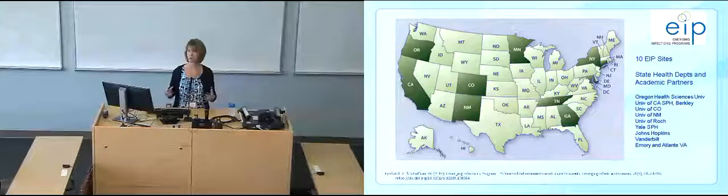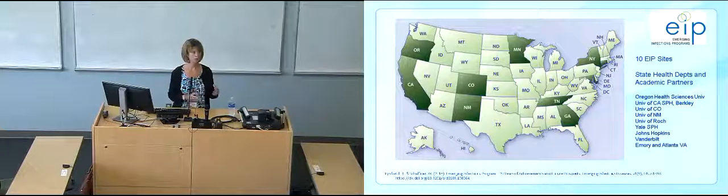One of the core things about EIP is it's this collaboration between state health departments and academic centers. That looks different in different states. Some, it's a very, very collaborative relationship. They basically split funding. They split the projects. Colorado is more on the other end of that collaboration. And I think in Colorado, it's kind of a case-by-case basis.